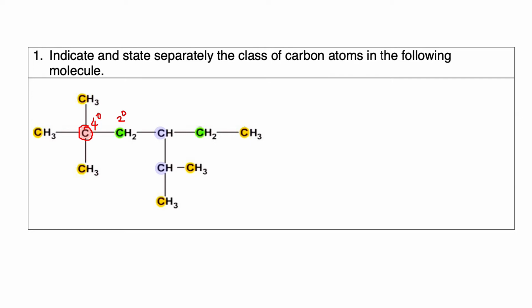Okay. And then next. Okay, yang semua hijau tu kalau tengok yang hijau satu lagi ni pun attached dengan 2 carbon. So dia memang secondary. Okay, mari kita lihat carbon purple. Okay, carbon purple, cuba kita tengok yang paling atas tu. Okay, dia bond dengan 3 carbon. Maka carbon purple ini adalah tertiary. Sama juga dengan carbon purple yang di bawah. Okay, di bawah, dia pun attach dengan 3 carbon. So, dia akan jadi tertiary.